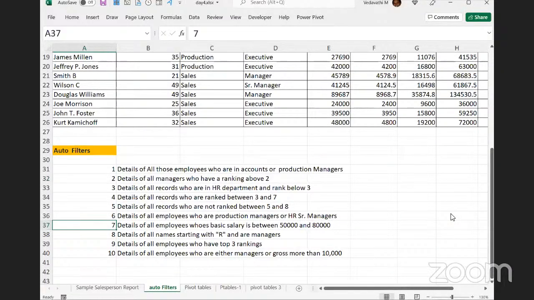Rigved is telling that the 6th and 10th are not possible. Yes, the 6th one and 10th one are not possible.